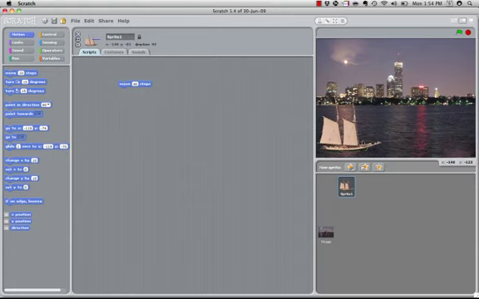But what's going to happen is the direction that the sprite is going is always in the X direction, or that he's pointing. So to be able to get him to kind of move up the harbor here, we're going to go ahead and get rid of this. You can just drag it off, and we're going to bring this other value in, change X by 10. And if we do that, he goes straight across.